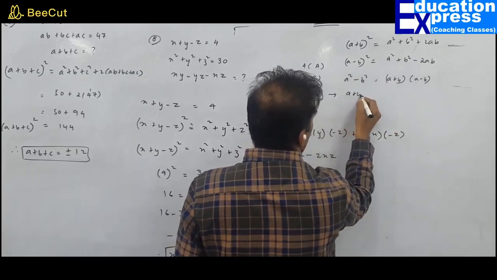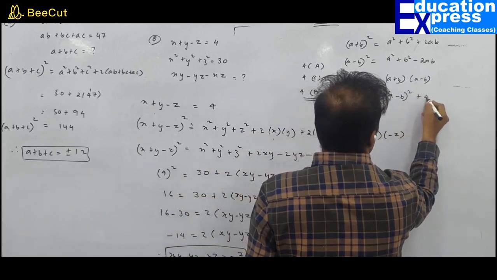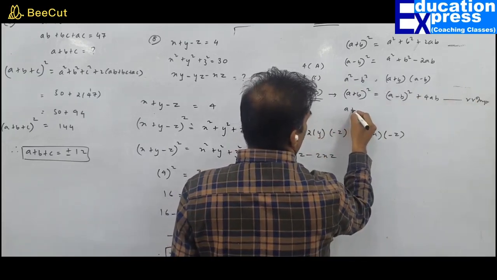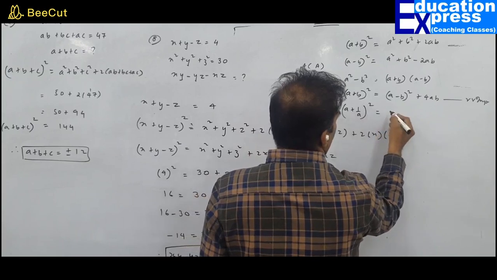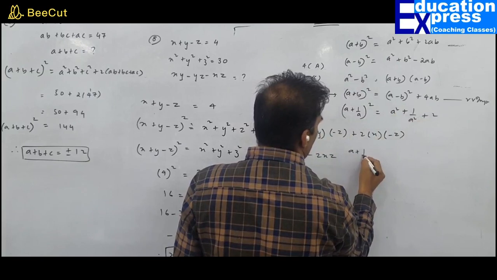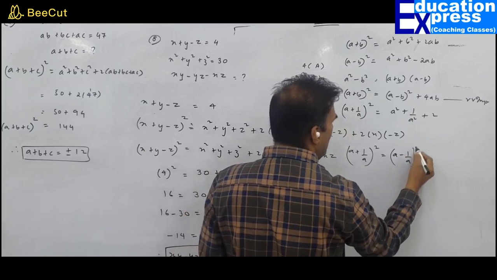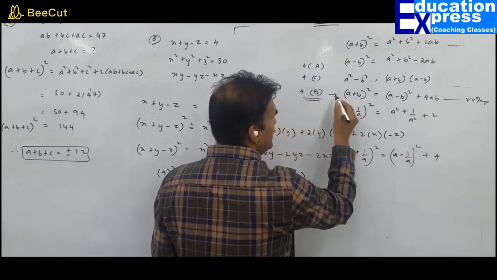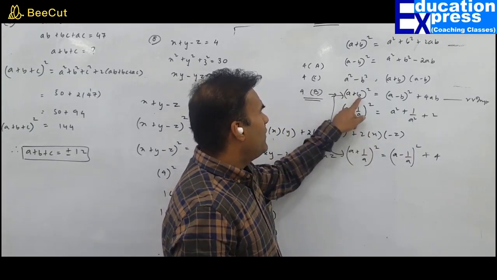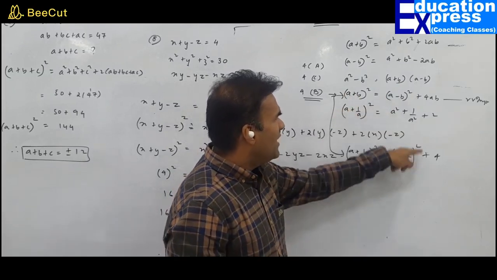After that, a relationship: a plus b the whole square can be written as a minus b the whole square plus 4ab. This is a very important result. Then we have a plus 1 upon a the whole square can be written as a square plus 1 upon a square plus 2. And last, a plus 1 upon a the whole square can be written as a minus 1 upon a the whole square plus 4. These two are more or less the same. The only difference you can see is that over here my second term is b, whereas the second term is 1 upon a, while everything else follows exactly the same fashion.